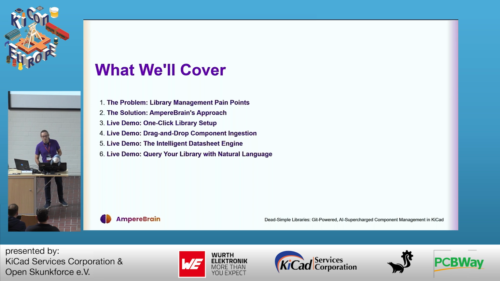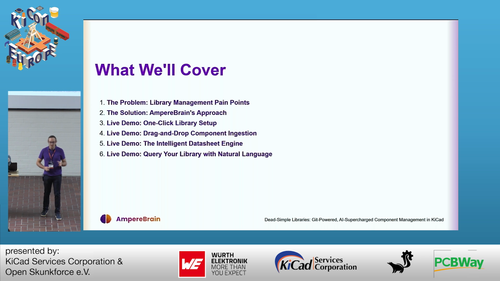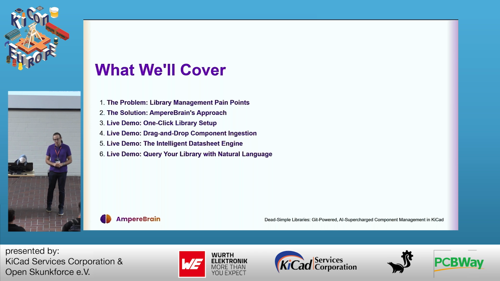I'll skip the about me. So I'm here about libraries. In my opinion, with library management, when you do a new schematic, you have new components running everywhere. You spend a lot of time doing library management, going into KiCad, the symbol table, the footprint table. For each footprint, you also need to edit the 3D model. It's not the most obvious thing. It is simple, it's just time consuming.